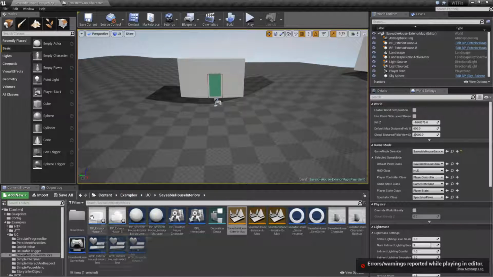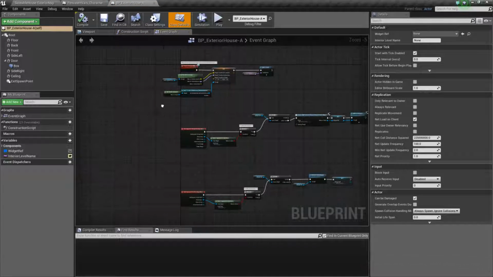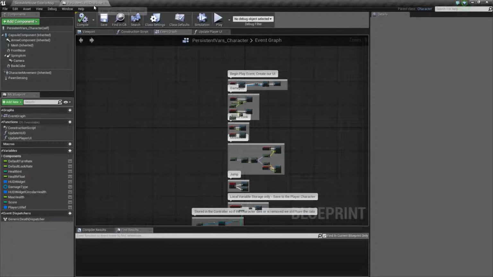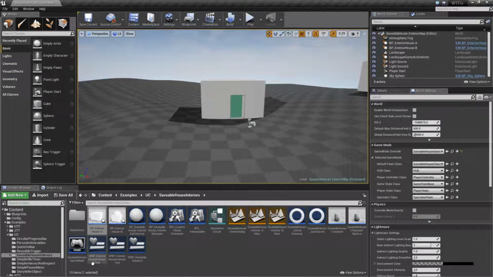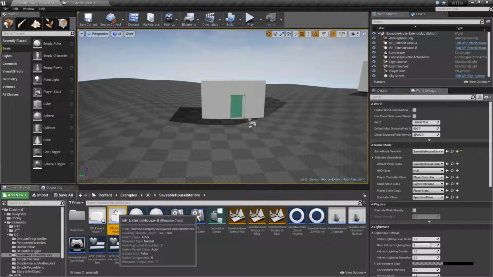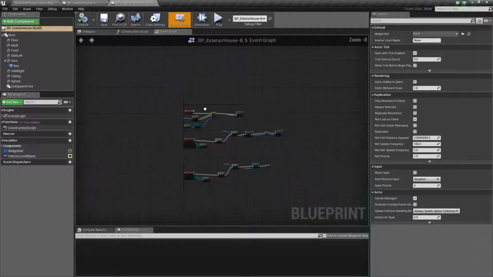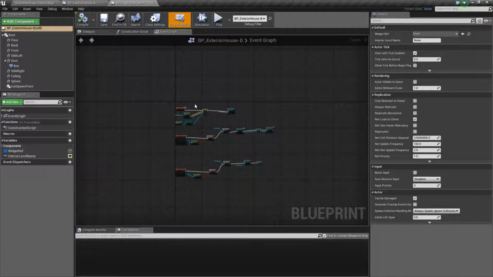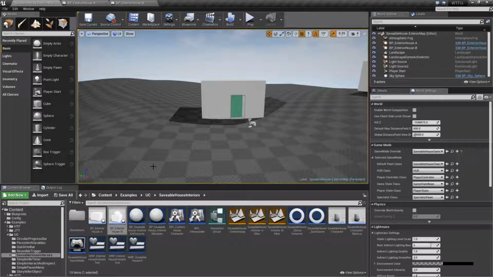Now let's go ahead and look at the code. So we have two houses. Now, this was designed poorly. This is not the proper way of designing the houses. If you look in our house A, we see this code. And if we look at house B, we see this code. And you'll notice the code's the same. A parent house should have been created, and then all this code would have been in the parent actor. So that's something to keep in mind.